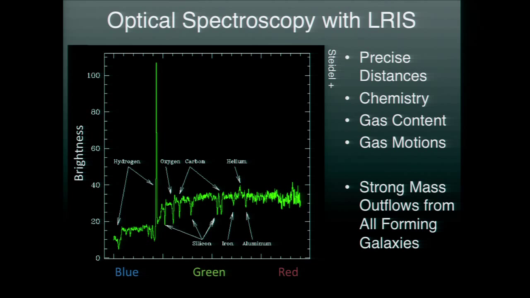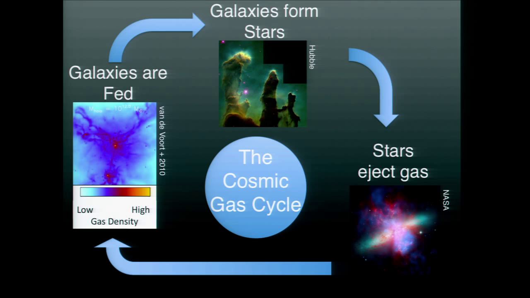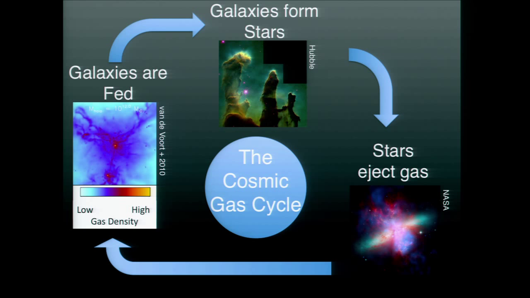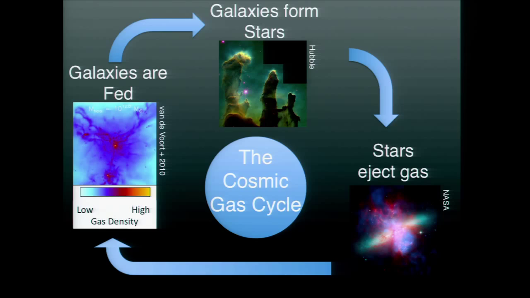That brings me to the central idea of my talk: the cosmic gas cycle. If we're interested in understanding the formation and evolution of galaxies, everything in the universe that emits light started out as gas. Gas comes in from intergalactic space and flows into concentrations of mass. Once it gets into a galaxy it can form stars, and the process of forming stars is very energetic — it injects a large amount of energy into surrounding gas, which can push that gas out of the galaxy. Here we have a local galaxy showing stars, and in red filaments we see gas and dust being pushed out by the energetics of star formation. This gas can mix with other gas in intergalactic space and fall back into galaxies.